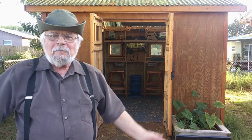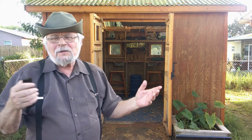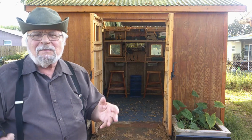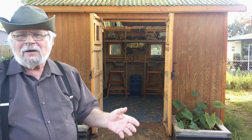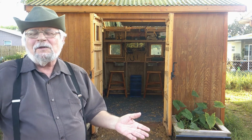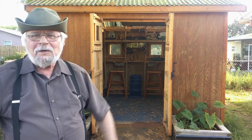The shed worked out pretty good. I mean, I only spent about 11, 12 months building it, and then another 6 months messing around with shelving a little bit at a time, and as I thought of it. And then, you know, months later I get around to actually doing the little narration and explaining it. So the shed's about 1.5 years old at this point, and other than screwing up a little bit when I built it, it works out pretty good.